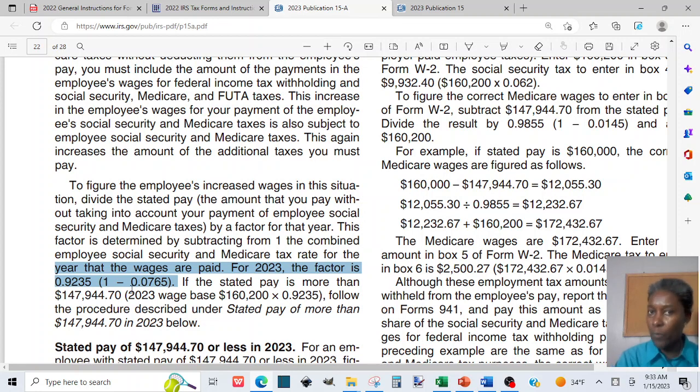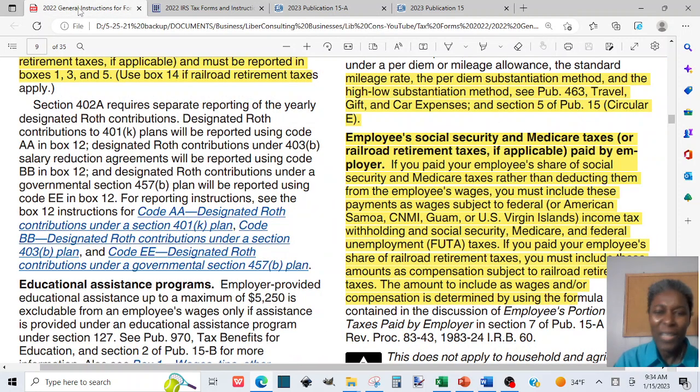But if you just take 250 and later on you want to see the Social Security and Medicare that your business paid, double for the half that should go to the employee wages, you do the multiplication instead. The gross you pay times that percentage will give you the net. So that means you have to do the division to find the gross: you take the net divided by that percentage. I'm sorry if I confuse you, but I think that's good to know as well. So let's see what we found interesting here.